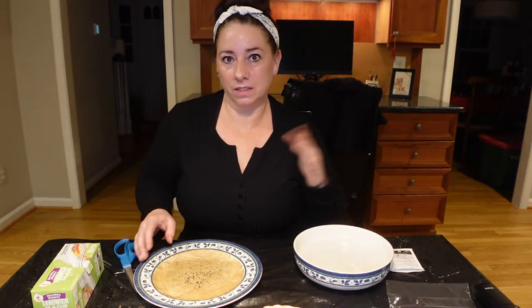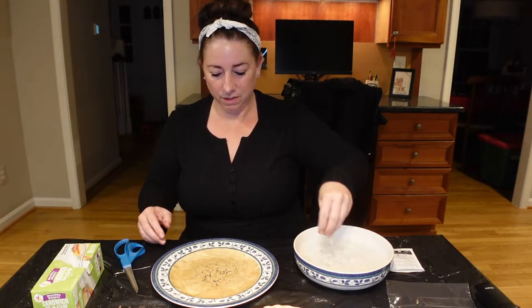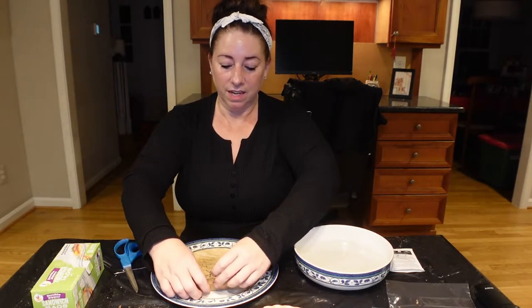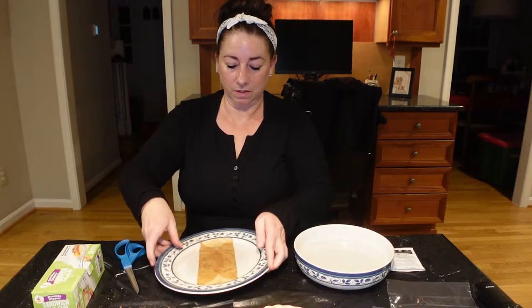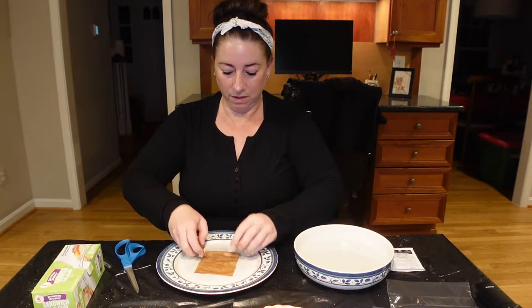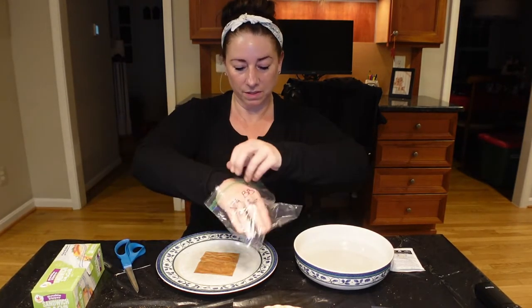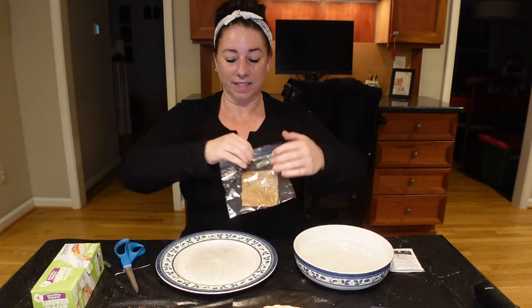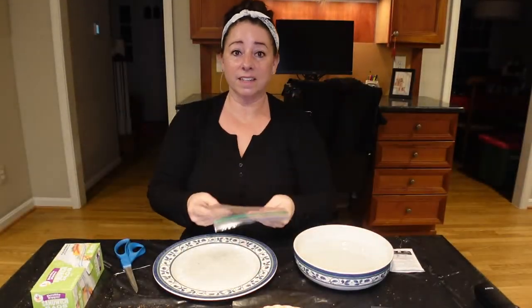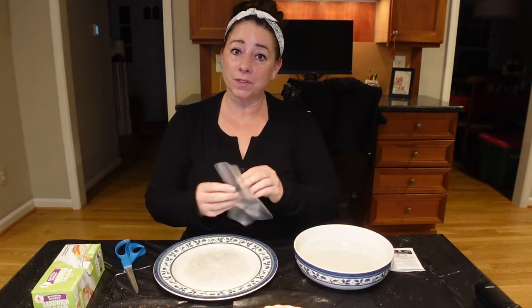Then I sprinkle a little water on the seeds and fold the filter into a nice little square. I put it into the baggie and try to squeeze the air out — another reason to label the bags first. This is the fast-forward cold stratification batch, so these will go into the refrigerator for 24 hours before I move them to the freezer.